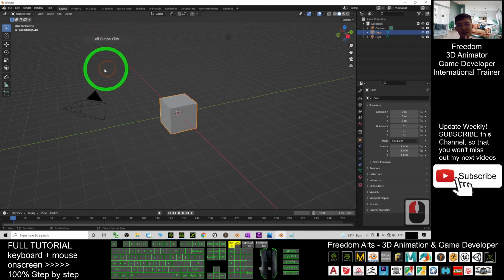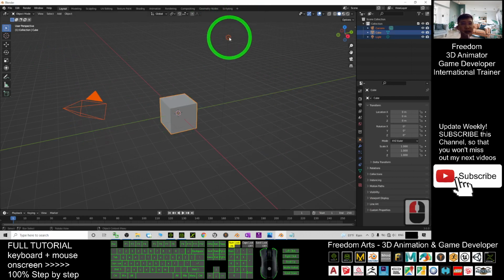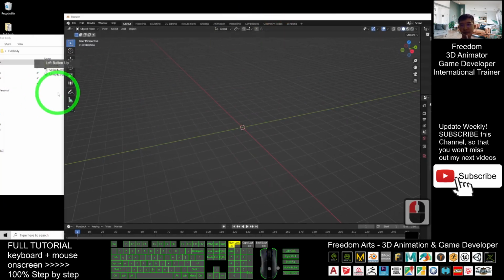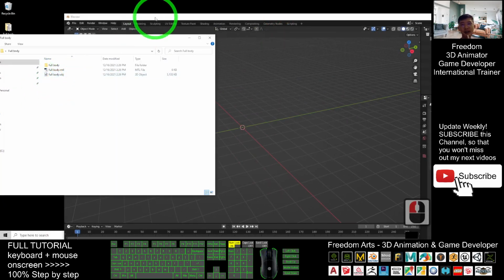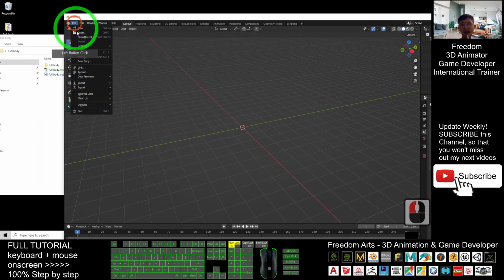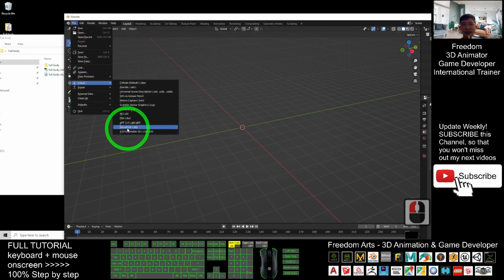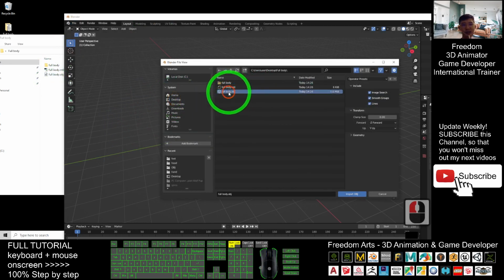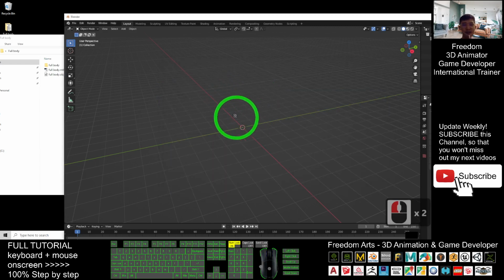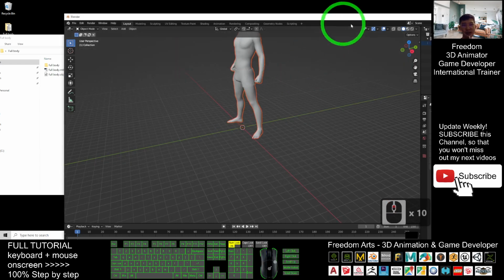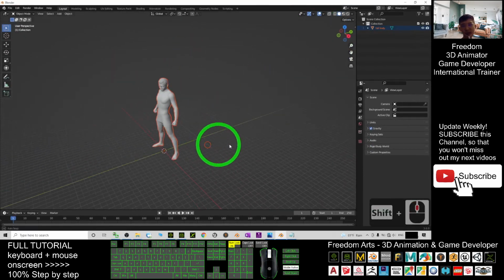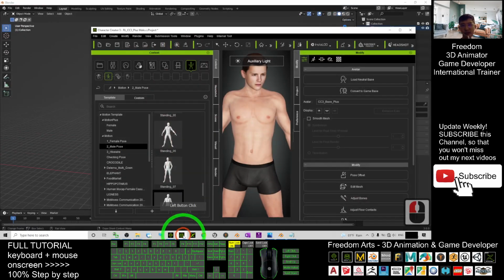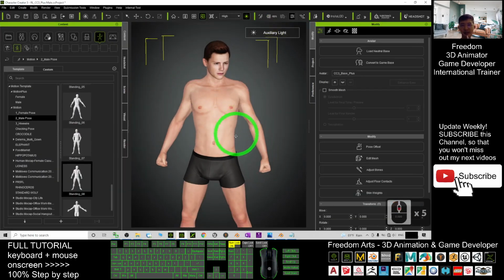Once you open Blender, the first thing to do is select these three: the camera, the cube, and the light. Just press the delete button to delete everything. And then import the OBJ file from here. File, import, Wavefront OBJ. It is on my desktop, Full Body. This is the OBJ file. Double click to import it. Alright, now you can see it is exactly the pose that I created in CC3.